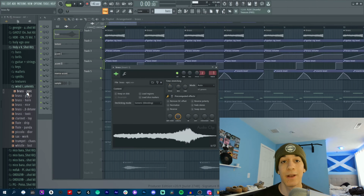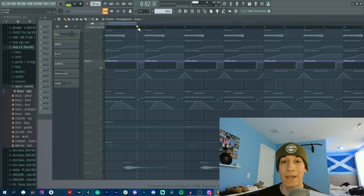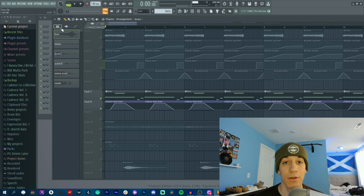The most important of these effects is the creamy snowflakes on Guitar Rig 6. While I play this, just look at the automations and notice how everything is giving it a swell feeling. This bass level might not make any sense right now, but I'm about to break down the bass and it'll make more sense. So before I explain what I'm doing here, this is what the bass sounds like solo.